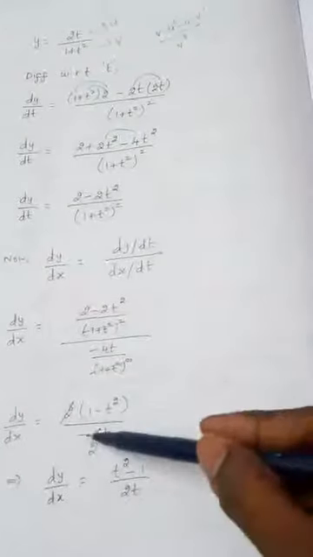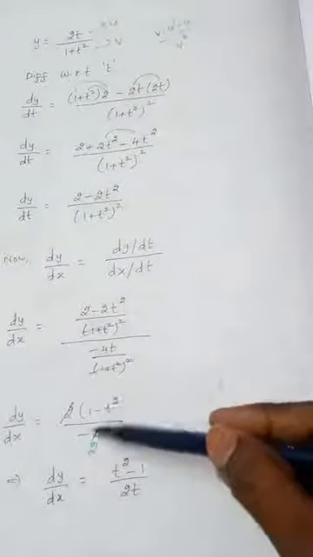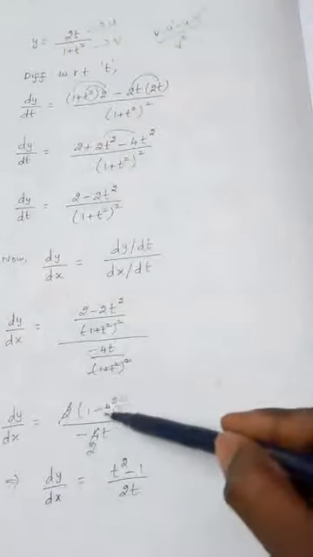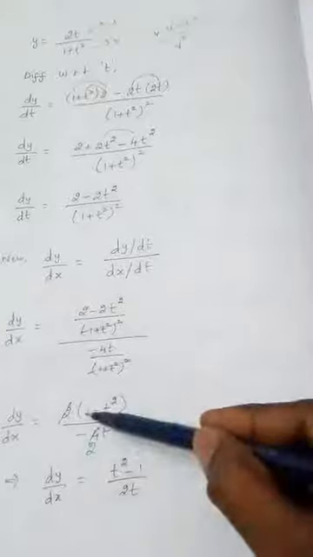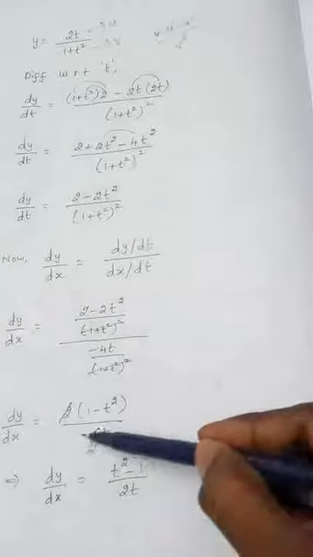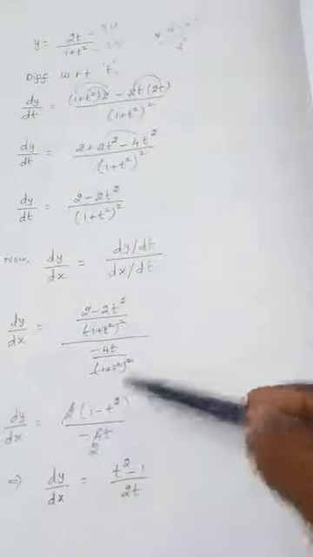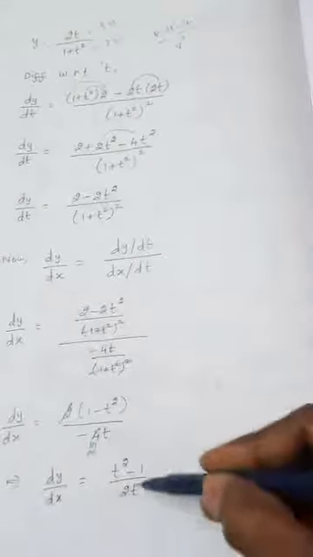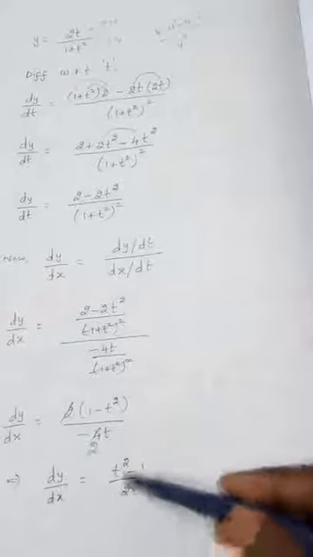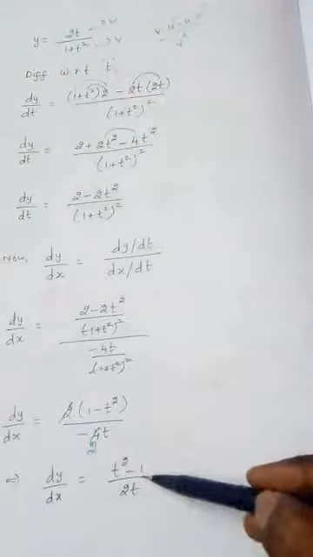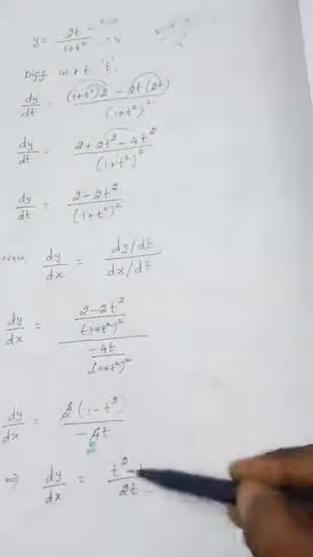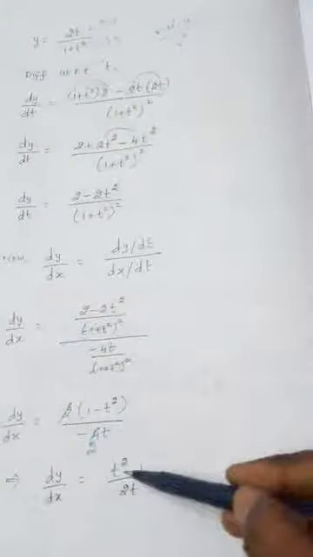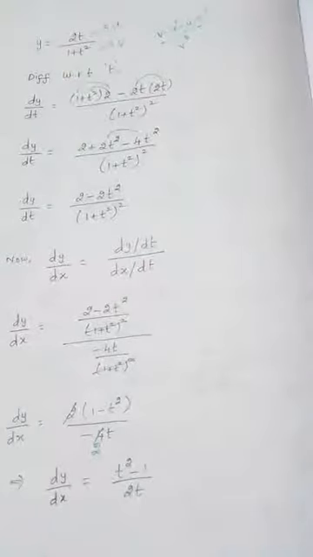And at the same time, adjusting this minus sign with this bracket, minus t square becomes plus t square, plus 1 becomes minus 1, because I am adjusting this minus sign with the numerator. So denominator only has 2t. So final answer for dy by dx is t square minus 1 by 2t. Why is it t square minus 1? We are adjusting this minus sign with this bracket. So the terms get interchanged. T square minus 1 by 2t is the final answer.